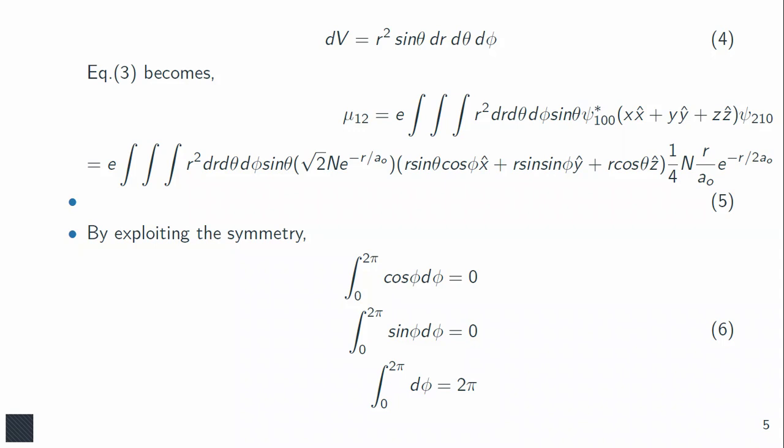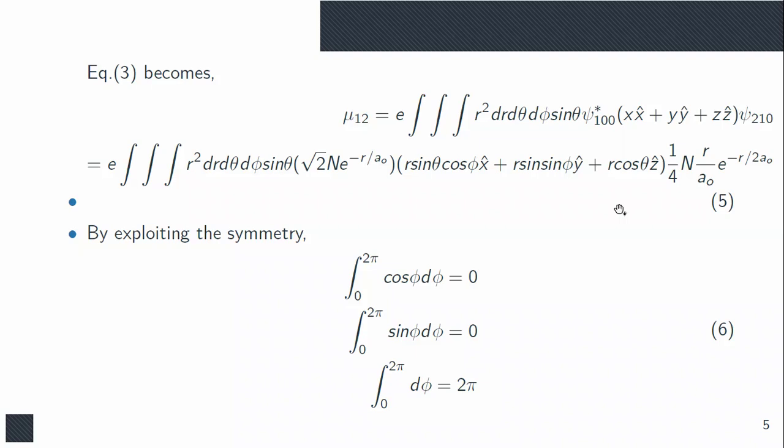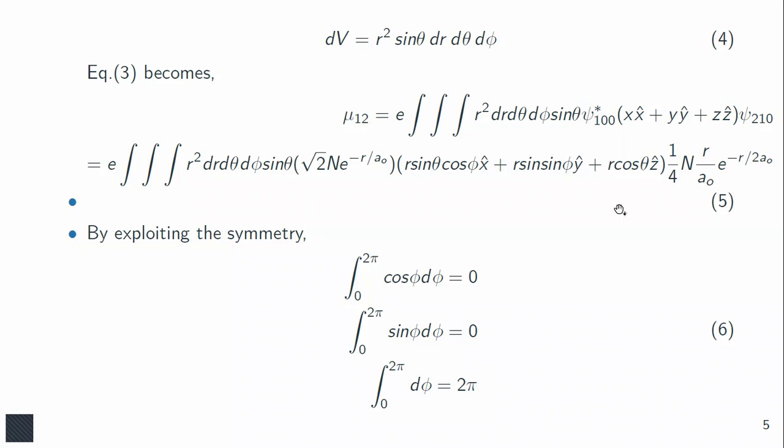Again, we could make use of the symmetry here, as we can see the phi dependence along x and y. This ends up as a zero integral with respect to phi along the x and y axis. The only integral that survives is along the z-axis, and it has the value 2 pi. From these integral and symmetry simplifications, we can see that the dipole moment has a direction along only one axis, and it turns out to be a real dipole moment.